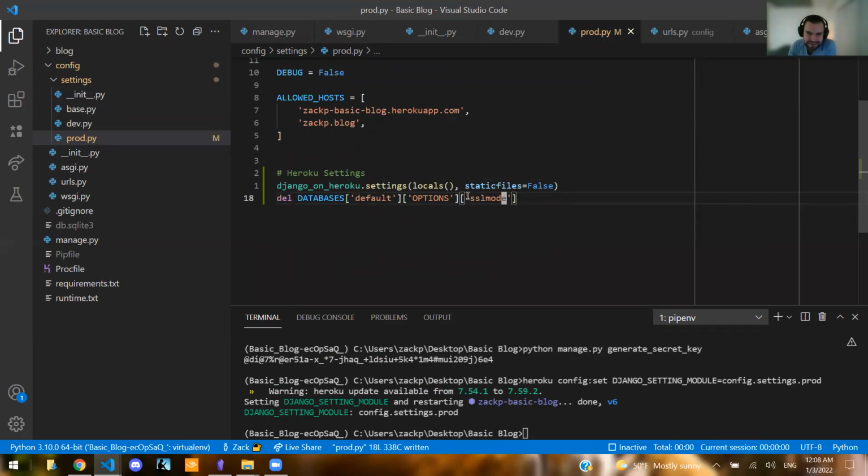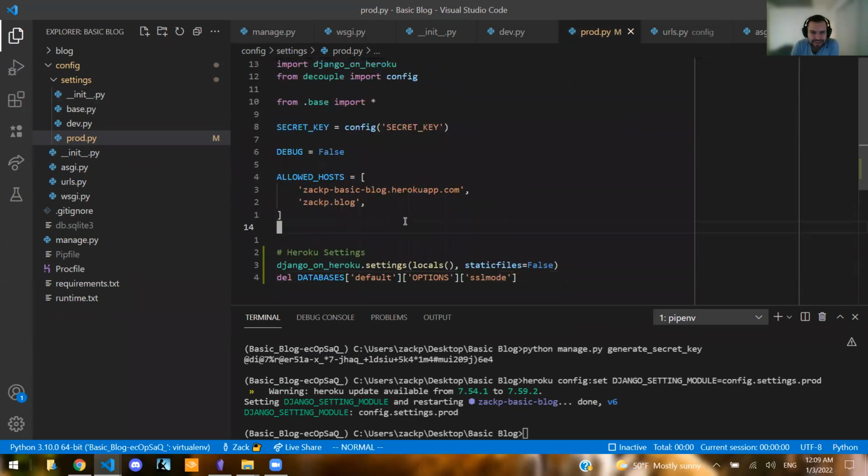So if you don't add this, you may get an error. You can test it if you want, and maybe I'm wrong, maybe now that thing was also fixed. But I do recommend having this. If you run into some weird database issue, this might be the cause. So that should be that.